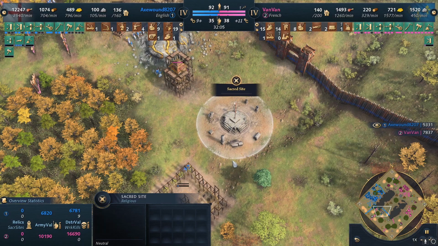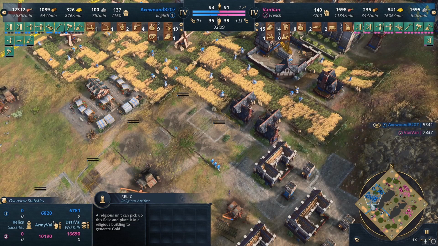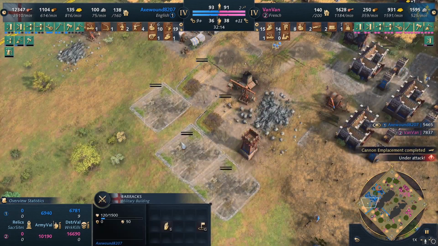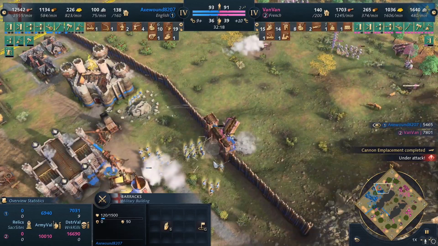Yeah, go for this sacred site. Go for this relic. There's a lot of sources of passive gold. Okay, okay. You've heard me from the future. You're building production.